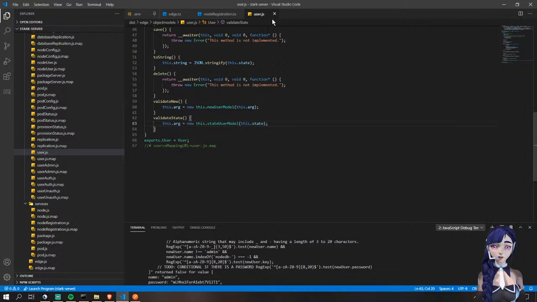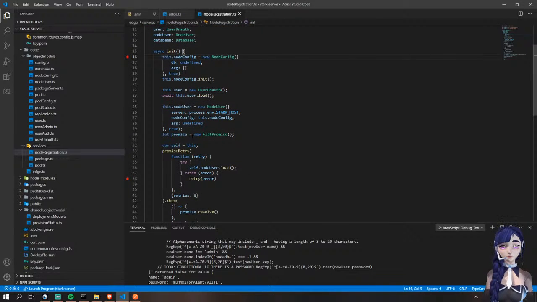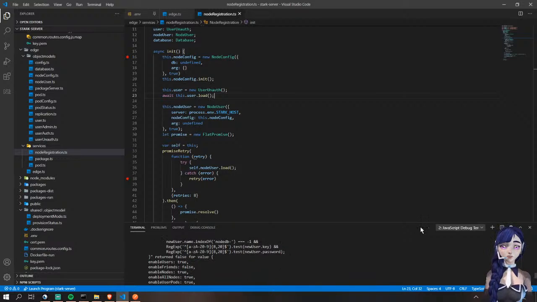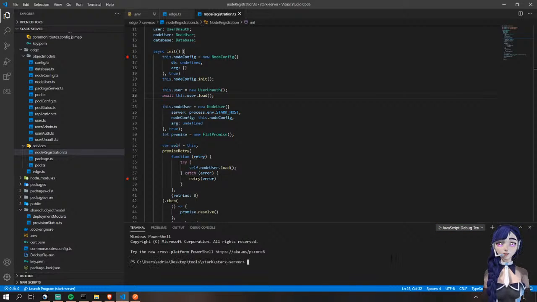Good, so in my node registration, I load, I'm over here. Just gonna wait for that.